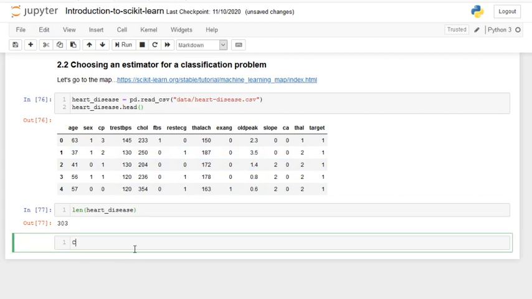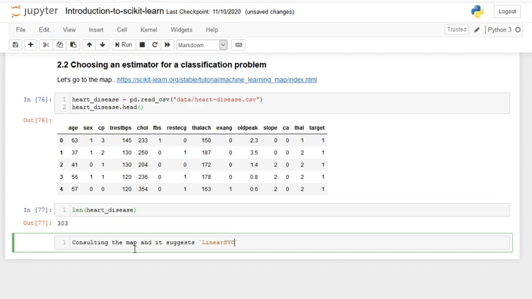I'm going to write, you don't have to write this, consulting the map, and it suggests linear SVC. So I'll write that, linear SVC.